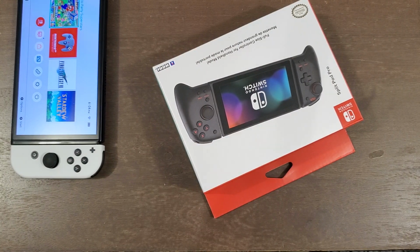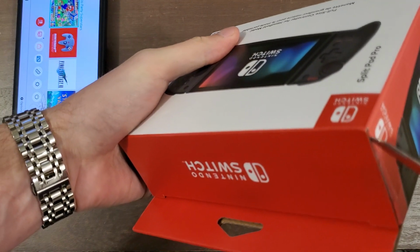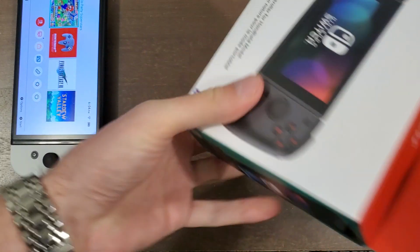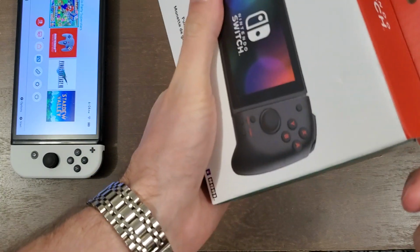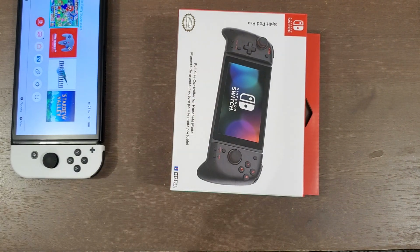All right. And I really like playing handheld. So this to me is perfect because I like going back and forth. And the Satisfy grip did the trick, but these are going to make the buttons even better, hopefully, and the analog stick, so I'm really looking forward to that.